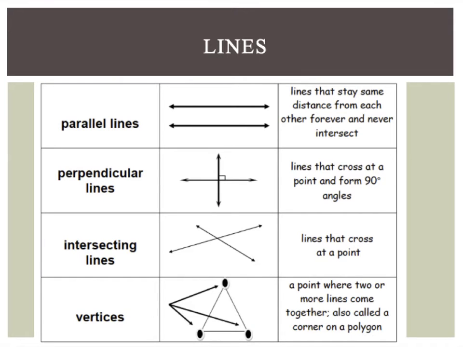Alright, so the first thing we're going to talk about is lines. It's important for us to talk about the lines because these help us identify the types of shapes, and it also helps us talk about the attributes. Now, if you remember from last week, an attribute is just a characteristic or something that the shape has that we use to identify it by. So, first off, we have parallel lines.